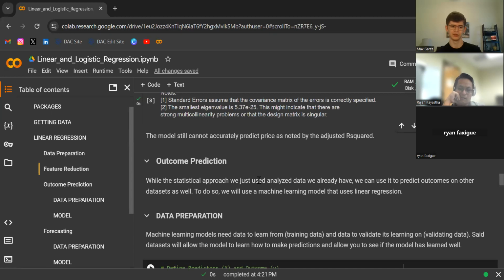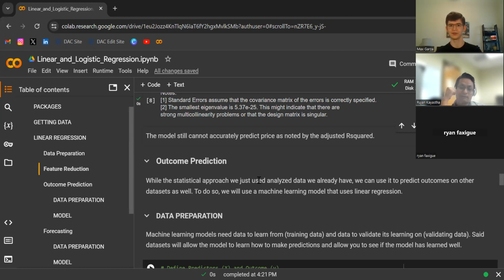But if you're wanting to do a model instead, then it's going to look a bit different. The difference between the model and the statistical summary is that the model will be able to predict the outcome with data that does not have that outcome already labeled.